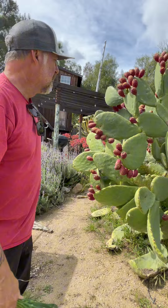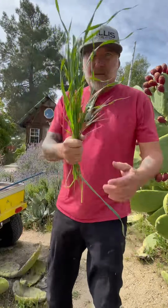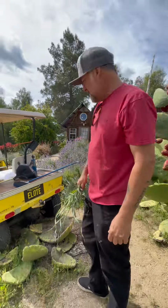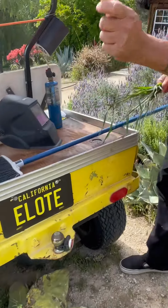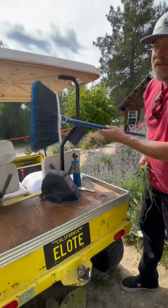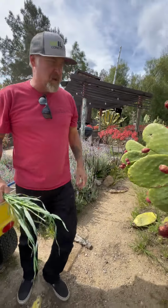No mames. All right, you guys. There were like 10,000 comments about how to get these needles off these tunas. The number one comment was take some of these little weeds and smack it. Then someone said to burn them off. Someone said to do a paintbrush. And I'd say the other half said to use a broom on the ground. So I'm gonna see what works best.